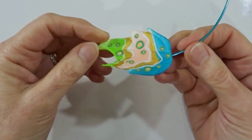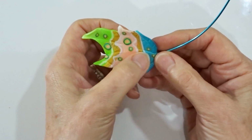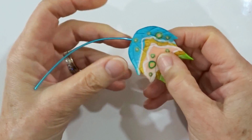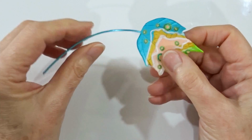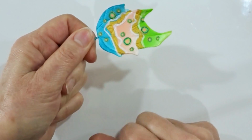When the brooch is cooled, the last decision to make is whether or not you want to add any paint detail, just to bring out the veins and perhaps to add around the edge. If I'm going to do this, I normally do it before I curl and finish off the wire, because that effectively gives me a handle to hold on to when I'm doing the paint.